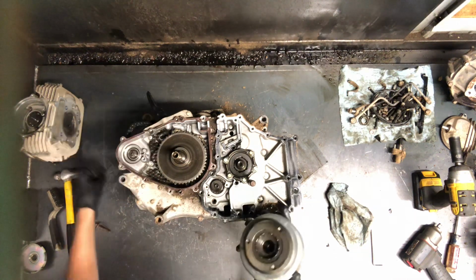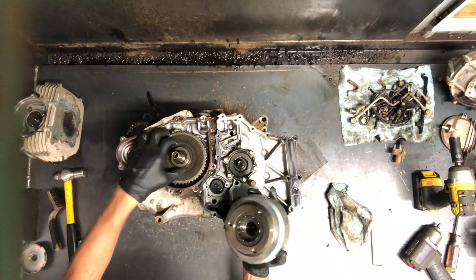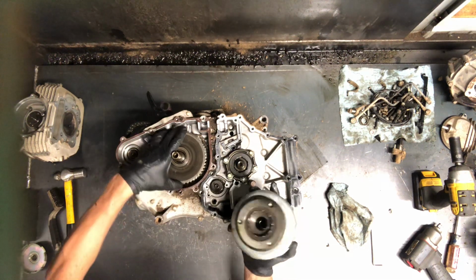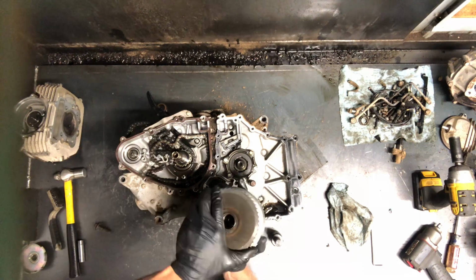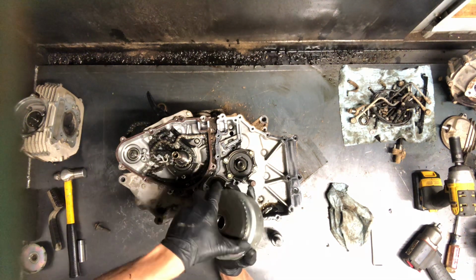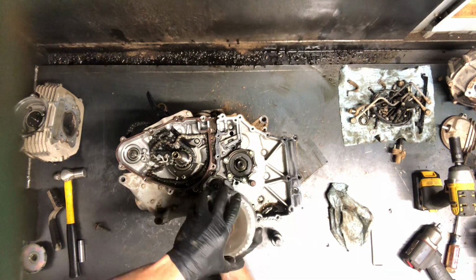You've got a Woodruff key on there, and that holds that flywheel in position. And then you've got your starter gear here. This is a one-way bearing on the back of this flywheel, and I'll show you here how it works. It's only going to spin one way. It's going to spin this way, and then the other way it's just going to stop.